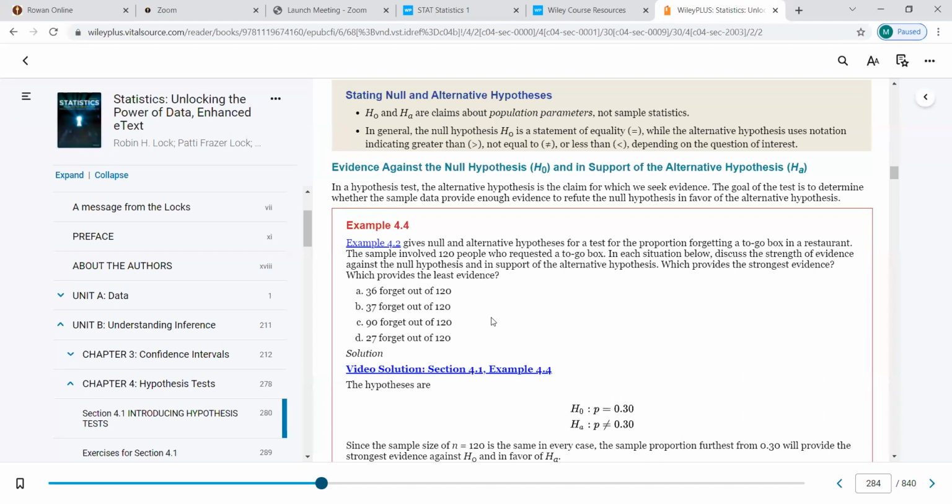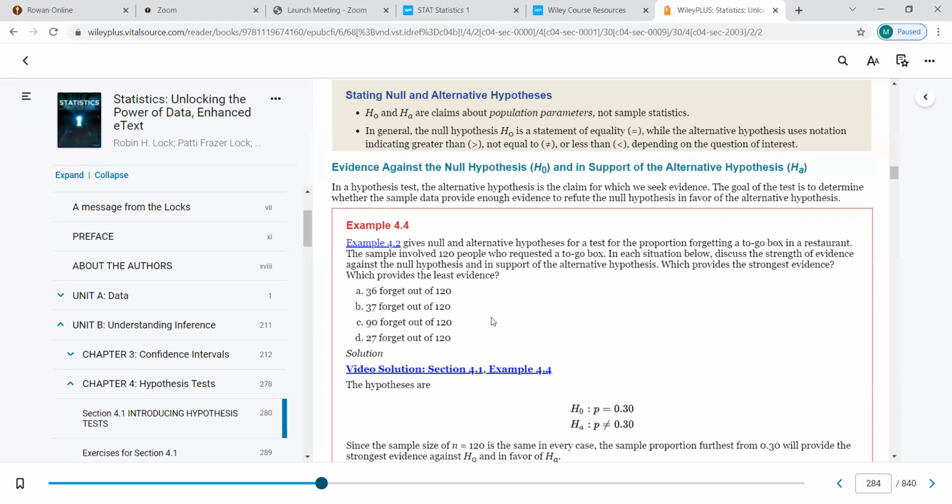So what we're looking for is something that is, in this case, either really low or really high, because the alternative hypothesis says not equal to. So it could be on the low side or high side, different than the null hypothesis. Now, your question would, of course, have to be, how do I know whether something is big enough or small enough, or different enough from the null hypothesis? How far away do I need to go to say, all right, the null hypothesis, I'm going to reject it, and I'm going to go with the alternative hypothesis. You get the idea?